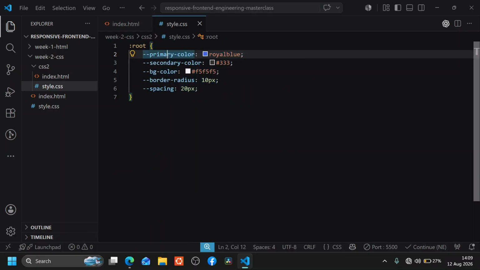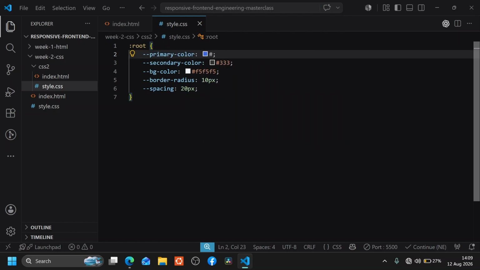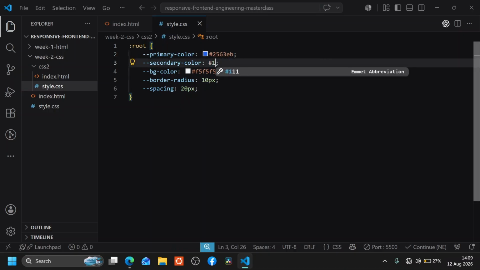We have specified the primary color, the secondary color, the background color, the border radius. We've not specified a text color. Let's specify a text color. Let's say instead of using royal blue here, let's use 2563EB, and then let's have a secondary of 1E293B.